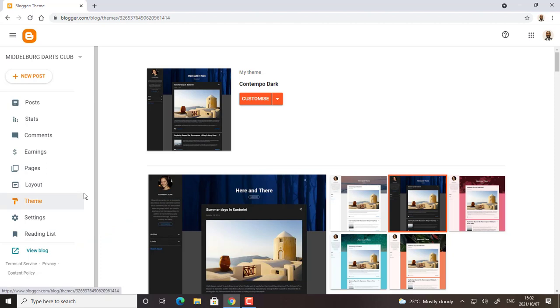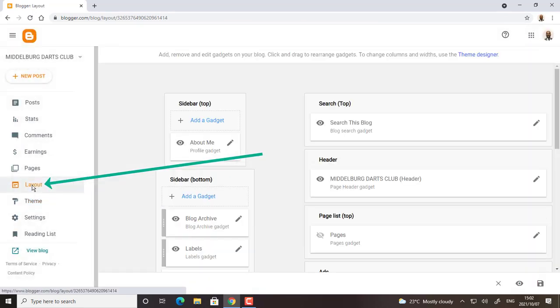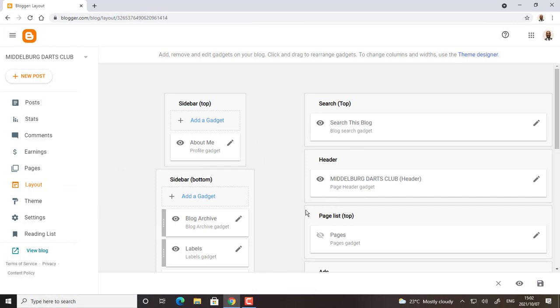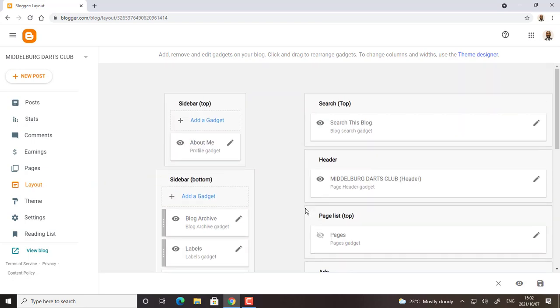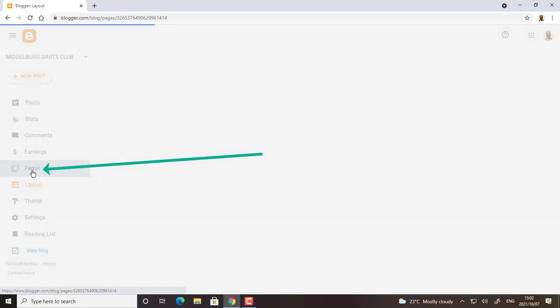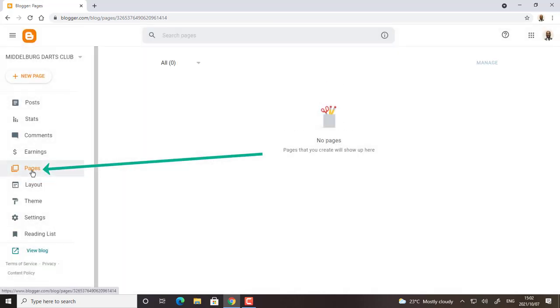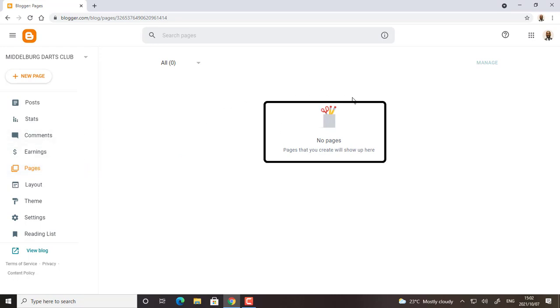The other way to design it is by clicking layout here on the left, whereby you can put anything on the blog that is needed, deciding what you want your blog to look like overall. When you are going to create pages on the blog, you click pages on the left, as I did now, and you will see that I don't have pages currently.